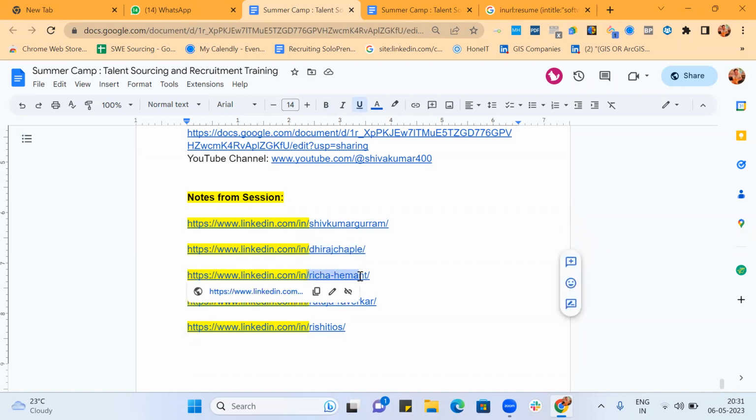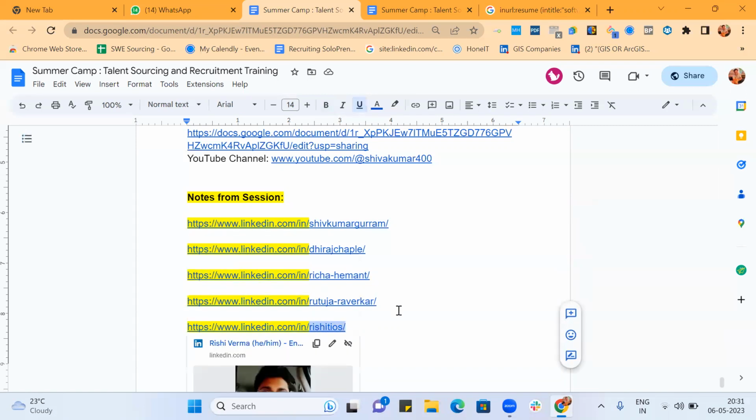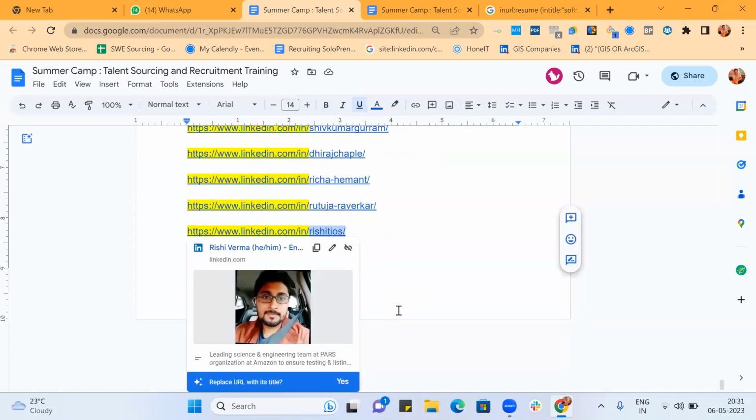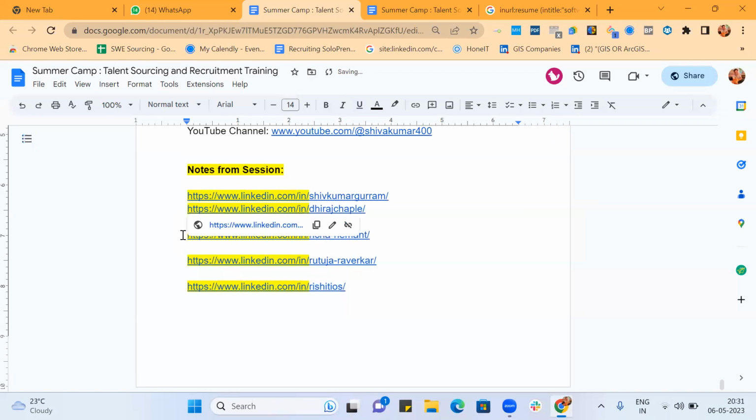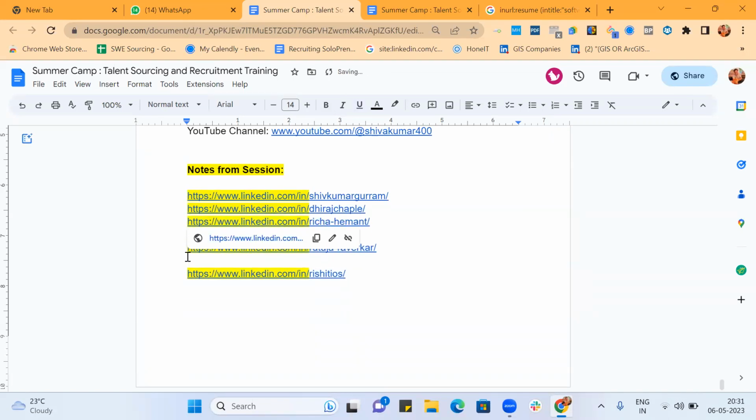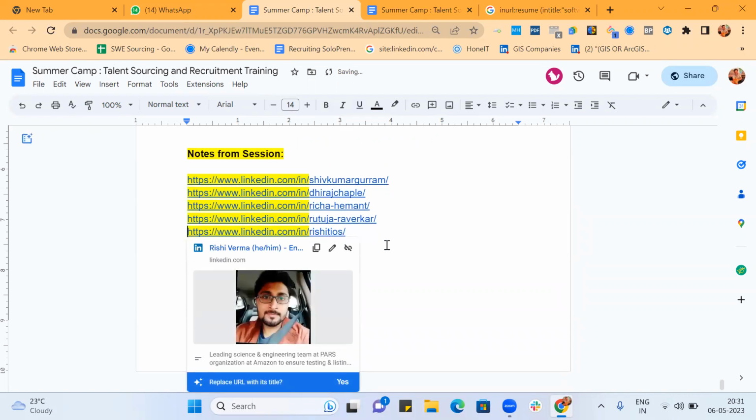Then user first name, hyphen, last name like this, and then a customized name. Then we thought, why don't we use the same pattern in our searches? That's where we concluded to use a certain part in the inurl.